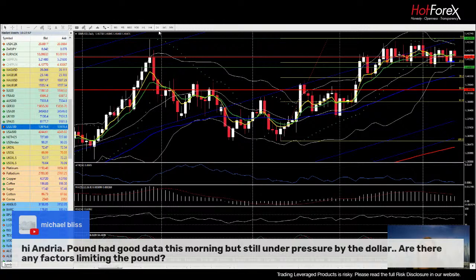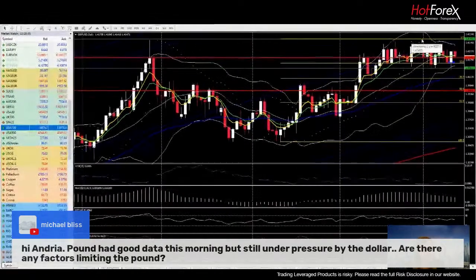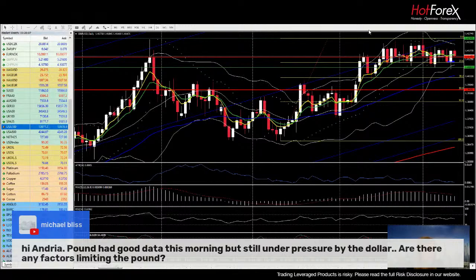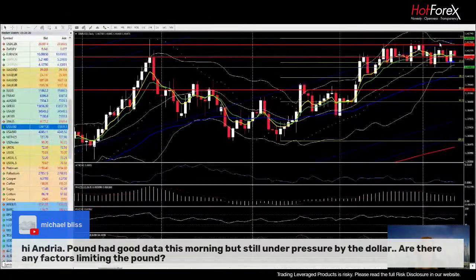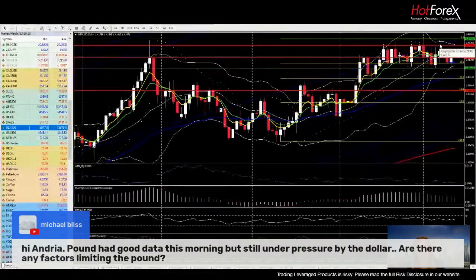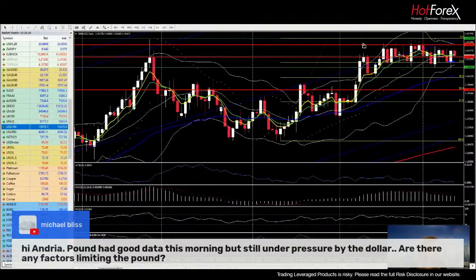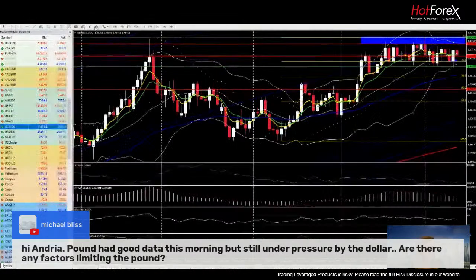But in order to suggest whether this rally will continue, we need to see a break above 142.45, which is the peak that we have seen back in February and in May, while the immediate resistance area is around the 142 level. It's a level that it has retested several times the last month. It's a round number, it's the edge of the upper Bollinger Band area, and it's a key resistance level as well. So this is a key resistance area to be watched for those interested in the medium-term picture.